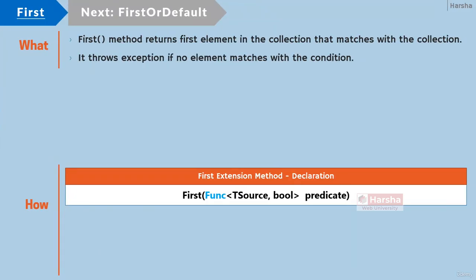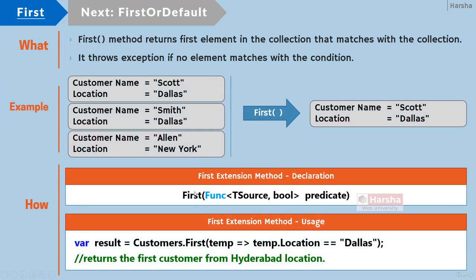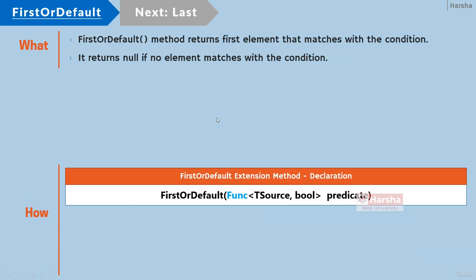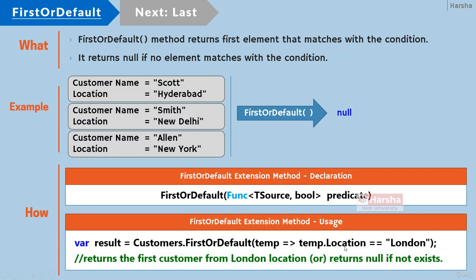And these are the notes for the same. This is the basic syntax of First internally. The First method receives a parameter of Func type, but we are passing a lambda expression for this Func type of parameter. In the section of delegates itself, we have understood the predefined delegates such as Func, Action, etc. So this will get the first element. And similarly, we have FirstOrDefault. It has similar syntax. But when the condition doesn't match with any of these elements, it returns null.